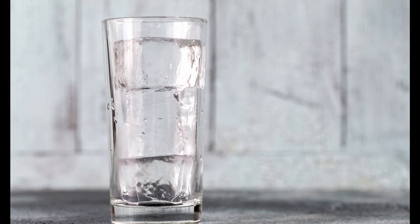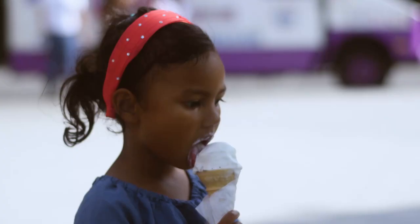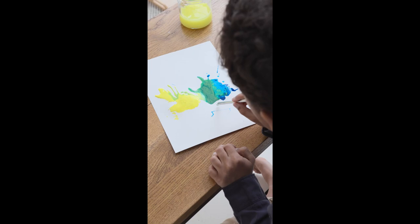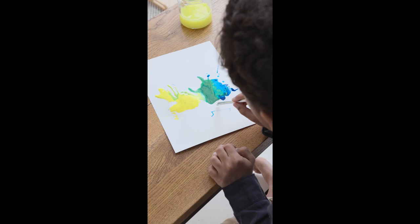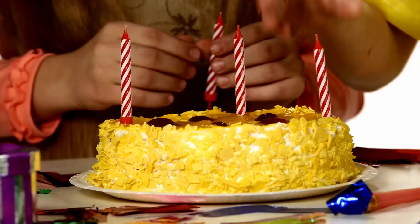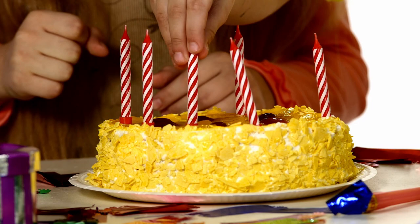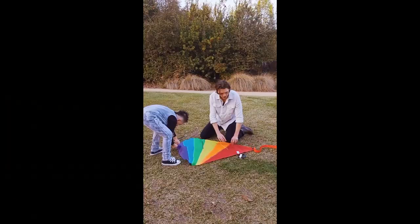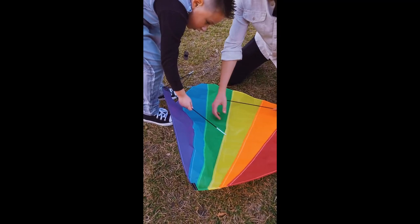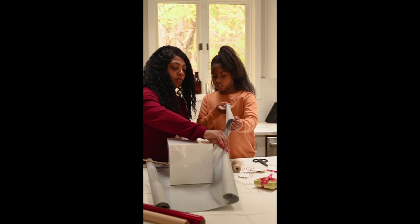The cup of ice left on the counter overnight is now a cup of water — what has happened here? Think about what happens to your ice cream when you don't eat it fast enough. Two colors, yellow and blue — what do you see happen when we mix the colors together? Do you think the same thing would happen if we mixed blue and red together? What color do you think they would make? There are three candles on the birthday cake, but your brother is turning eight — how many candles do we need to add to make eight? How do you think the kite flies so high up in the sky? How do these poles help the kite fly? This box is smaller than the one that we just wrapped — do you think we need more wrapping paper or less wrapping paper to wrap this package?